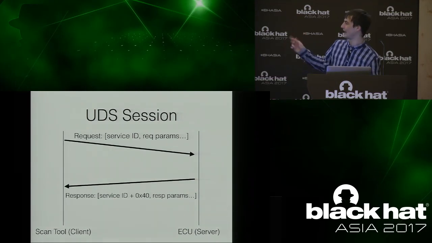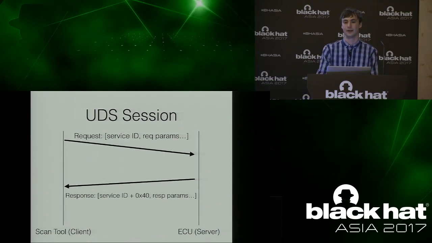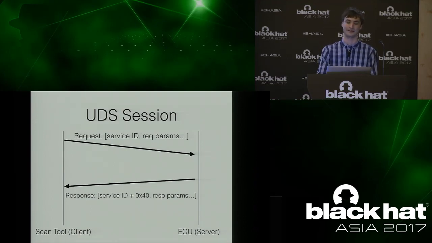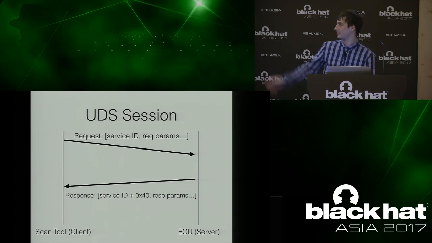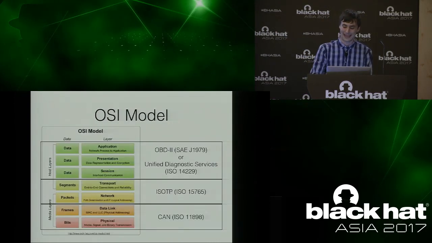The only other thing that can happen is you can get a negative response. So if the controller decides it doesn't like you, you requested something it can't do, or you don't have the right security access, it will come back and say 'negative response, go away.' So that's UDS: you send a request, you get a response, pretty simple. OBD2 or Unified Diagnostic Services sits at the top, ISOTP lets us chain frames into blocks, and CAN frames are at the bottom.